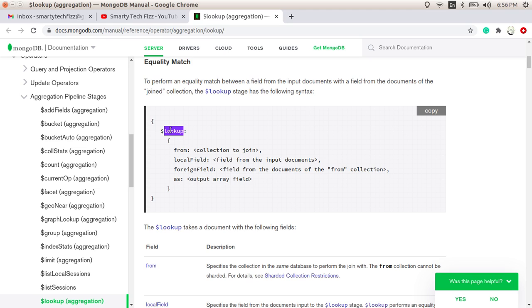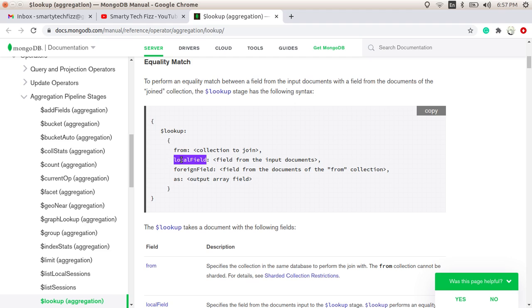So as a basic, we have to work with the 4 fields: from, localField, foreignField, and as. From means the foreign table, in MongoDB language the foreign collection, that you have to join with the particular collection on which you are working right now. So here we have 2 collections. Firstly the local collection, the collection on which you are working, and the second one is the foreign collection, the one from which you want to get particular data. This is the from, that is the foreign collection, the secondary collection.